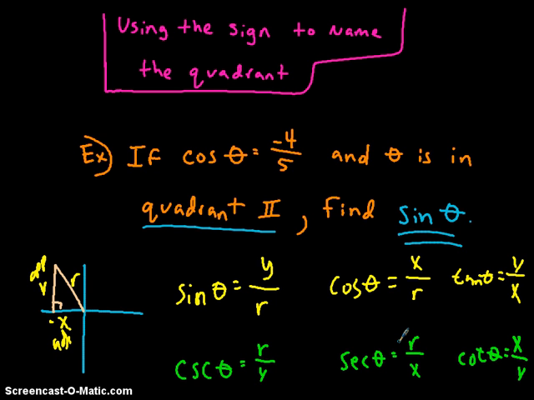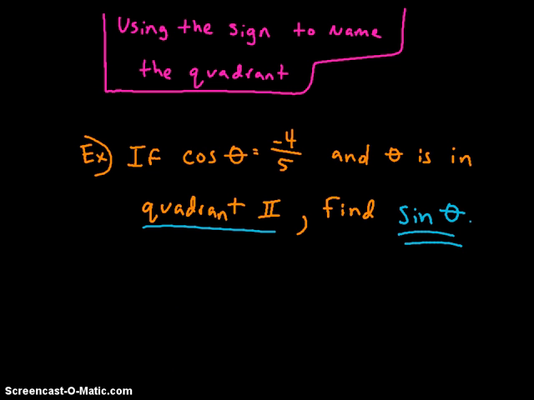Now, one thing I didn't tell you how to find is r. We can see y, and we can always see the x, it's written right there. But I didn't tell you how to find the r, which is, you use Pythagorean then to find it. So I know that x squared plus y squared is equal to that radius squared. And we solve this equation for r. Ultimately, r is going to be the square root of x squared plus y squared. So r is always going to wind up being the square root of x squared plus y squared. If you actually want to find out what r is, that's what it will always equal.